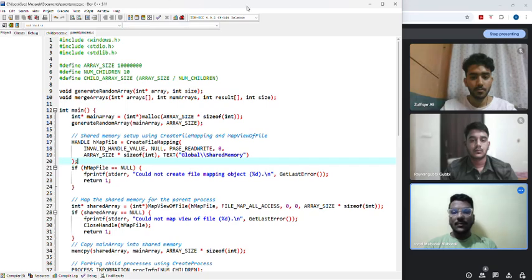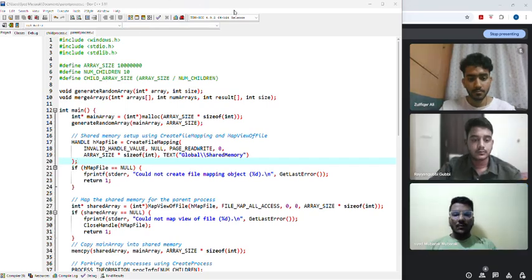This is the work distribution. Each child process reads its assigned segment from the shared memory via the provided arguments and performs its task.